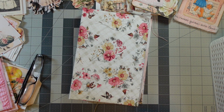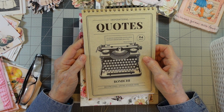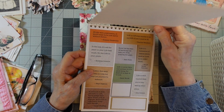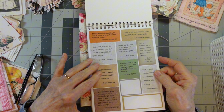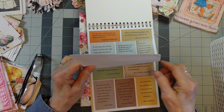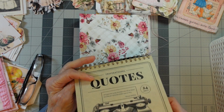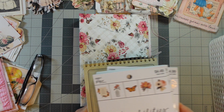Something else I recently acquired, I got this from Amazon. It's called Inspirational Quotes. Motivational quote sticker books. It's got 24 sheets. I can't remember how much I paid for it, but I've used a few of them already. I really am enjoying it. Different people that we are all familiar with. So I'm enjoying this. I just wanted to show that to you too.